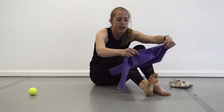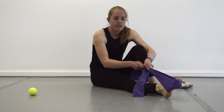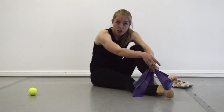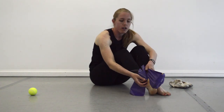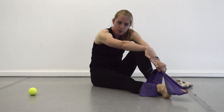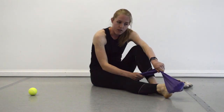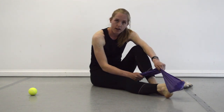When you're ready to add the TheraBand, put it right around the ball of your foot and do the same four-part point. Make sure you're not crunching your toes into the TheraBand — you really want your toes reaching nice and long, reaching them super long and not crunching as you come through. Do about 10 or 12 of these on each foot.